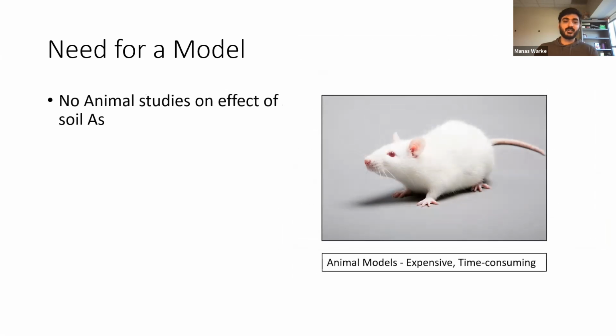There are models that study the effect of arsenic, but they look into the arsenic accumulation in the blood, urine, and toenails, which are not very effective biomarkers because if you are looking at arsenic in the toenails, the arsenic has already crossed the blood barrier, and we need to look into more cellular and molecular mechanisms to see what is happening. And if we use animal models to study that concept, it will be very expensive and time consuming. So we propose using cell culture techniques to study the effect of soil arsenic at a cellular level.